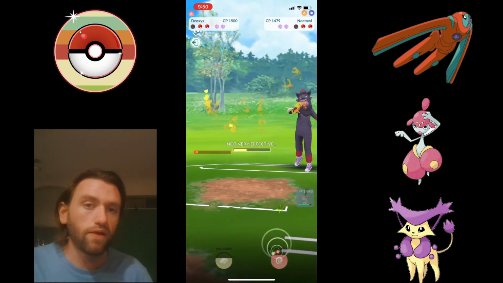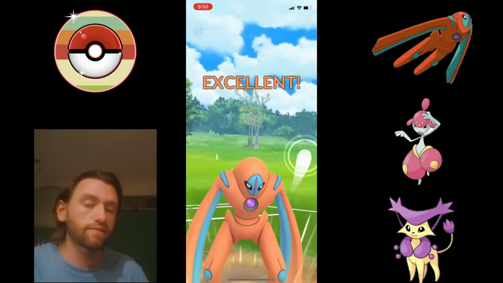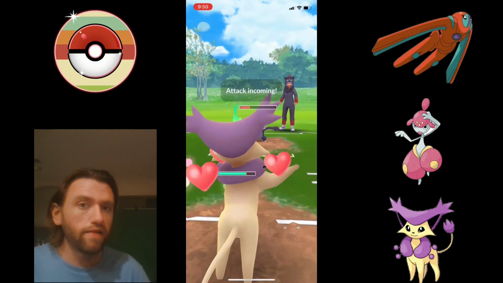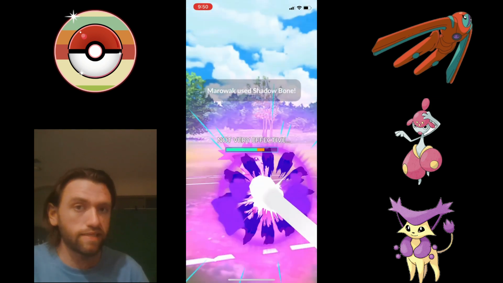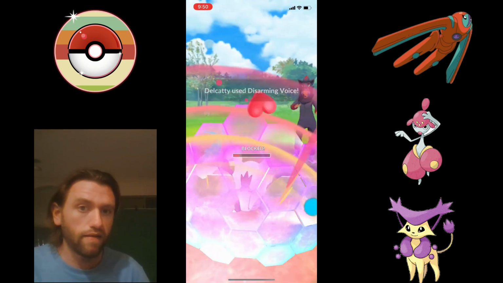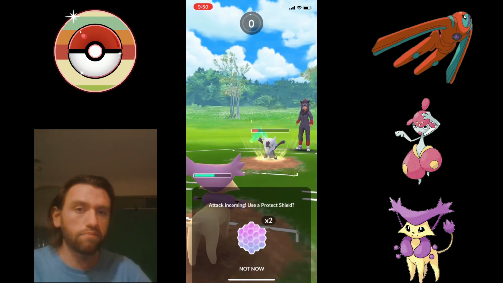And there we go. We switch to Deoxys. We're going to throw this Psycho Boost. There we go. They shield. They are down to 1 shield versus our 2. The Shadow Bone, obviously, it's not super effective against us. We resist it, and they're just trying to break our defense, which they do the second time around. They use their last shield here. No problem. So here it comes.